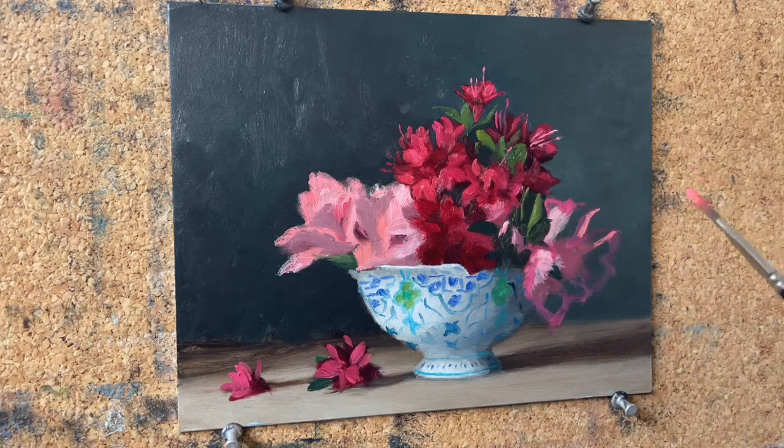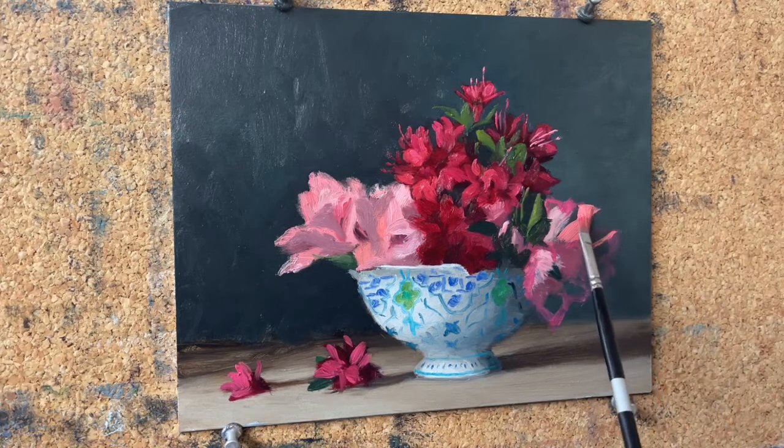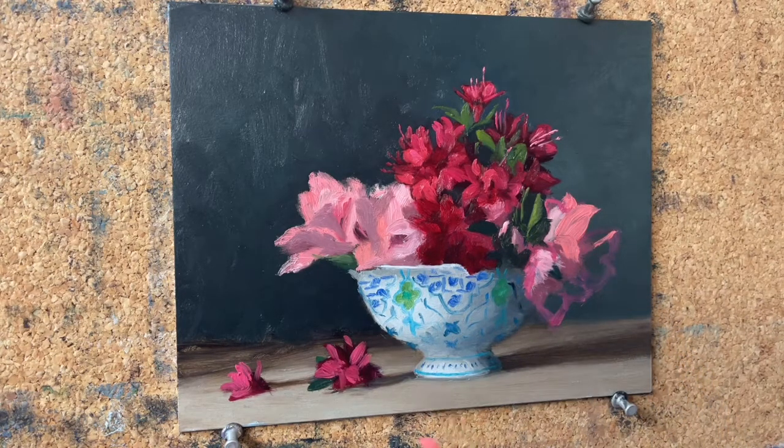I want to be careful about not picking up dirty paint, so I had to clean up. Because there's that blue background, I have to flip over and start with the clean side of my brush. That's darker and not as peachy as I got it, so I've got to adapt my color.